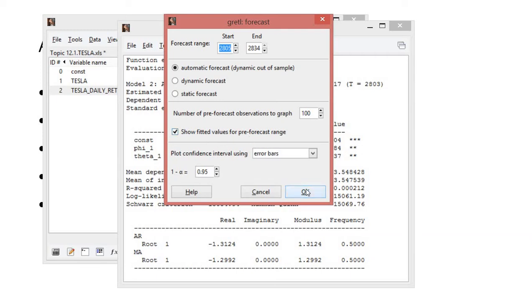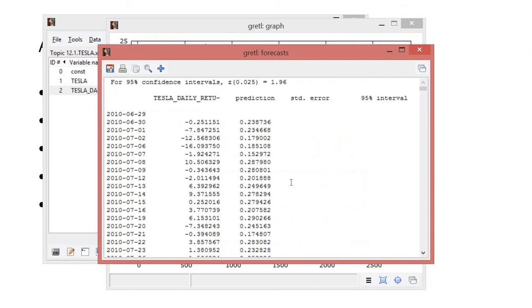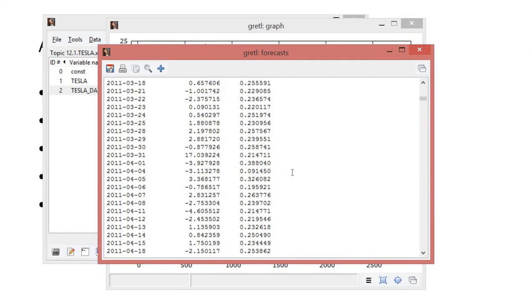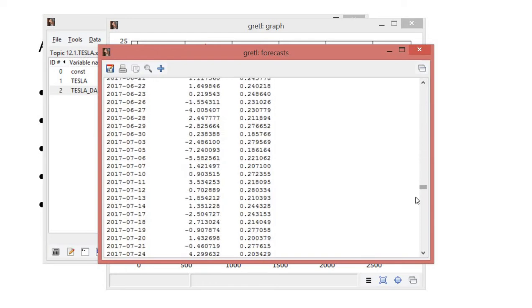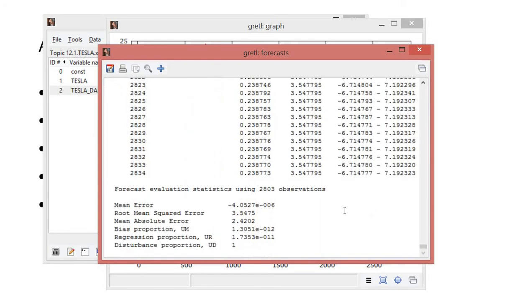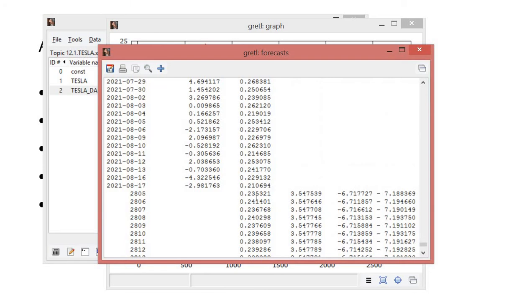In my case, I did not specify any sample because typically, for instance, today is the 19th of August, I would stop at the end of July and then see whether the prediction of the model for the first half of August coincides with what happened in the first half of August. But in this case, we did not do this. Here the new time range is created automatically.